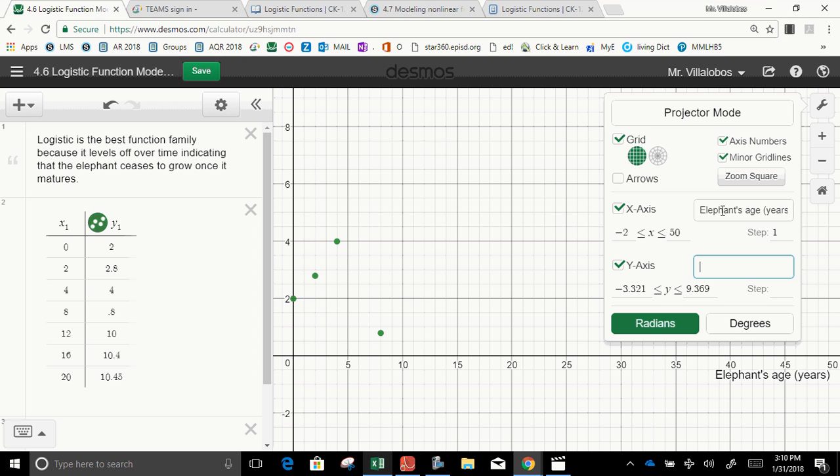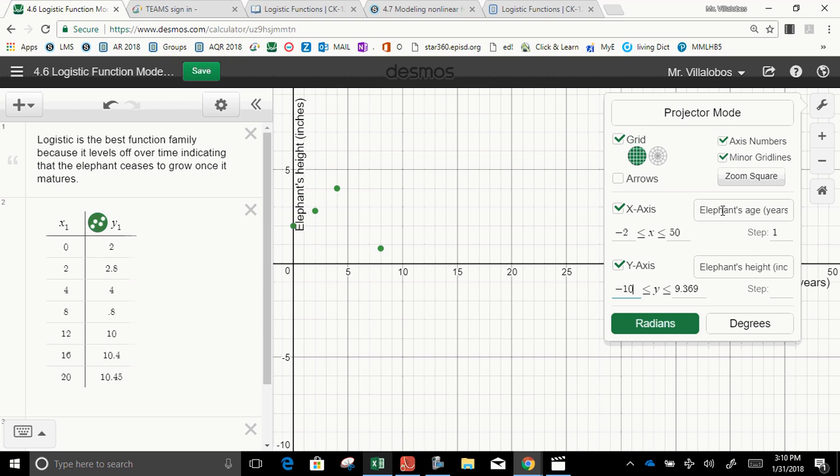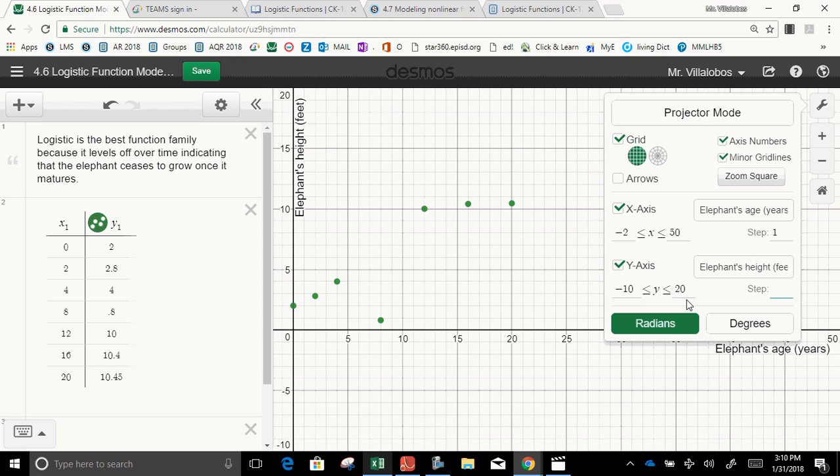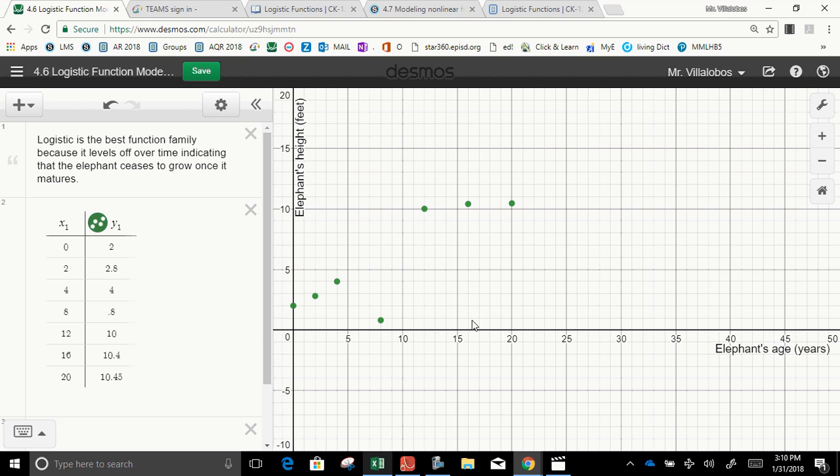The y-axis we said was the elephant's height in feet, not inches. So let's put that from -10 to 15 or 20 by 5s. And there it is, from 0 to 50 in years and 0 to 20 in feet.